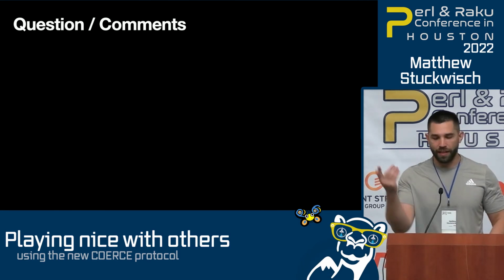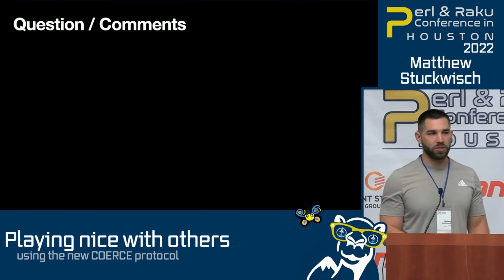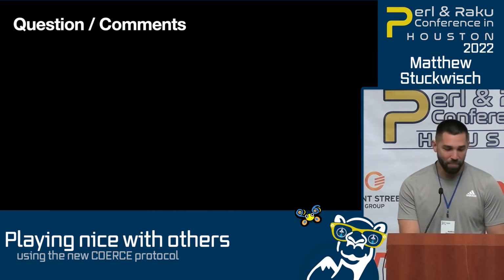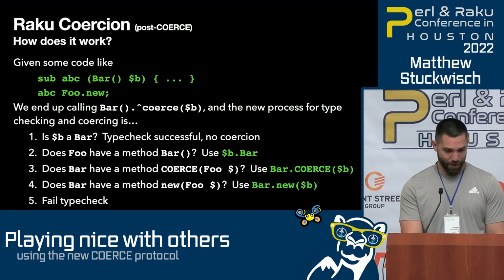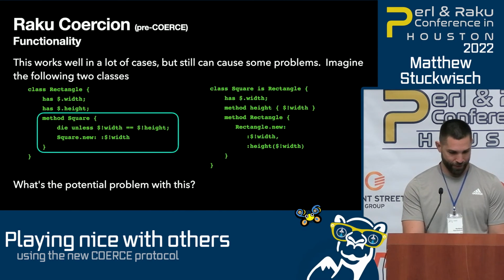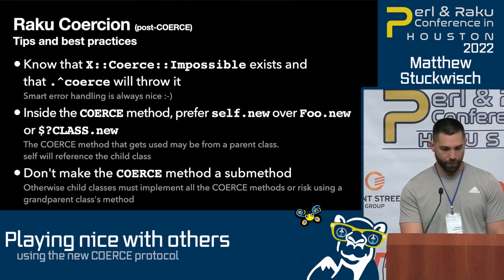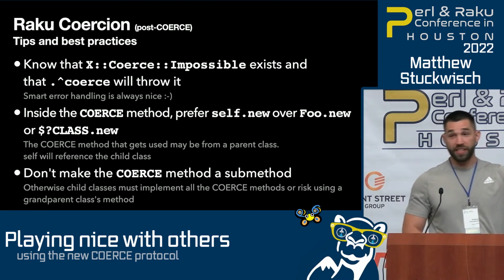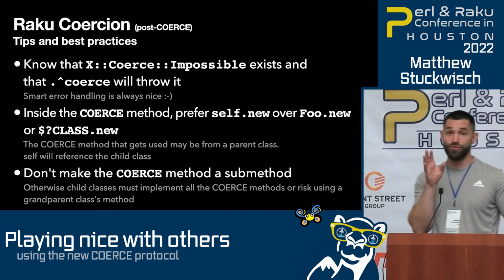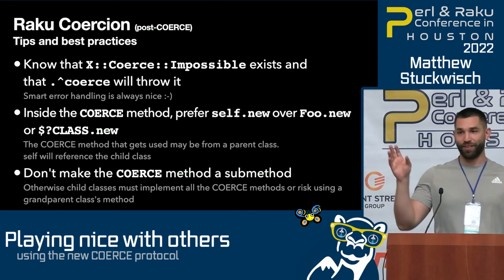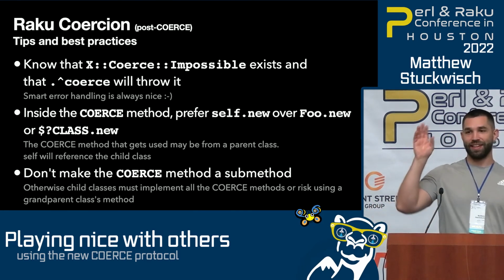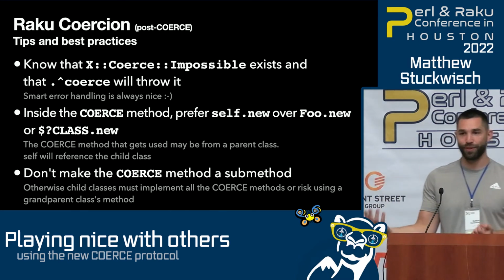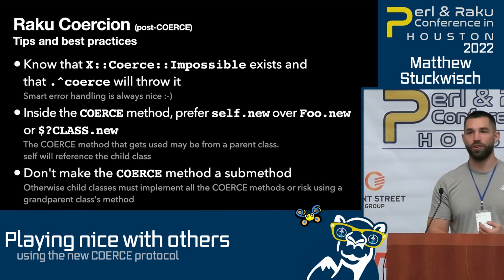Okay, so the question here was if there's a way to cache that coercion, and I have not tried this, but if you have that coerce method, right, there is a trait that you can apply to any method or any sub, which is cached. So you could do that. If it's going to be an expensive conversion, yeah, you could do it.